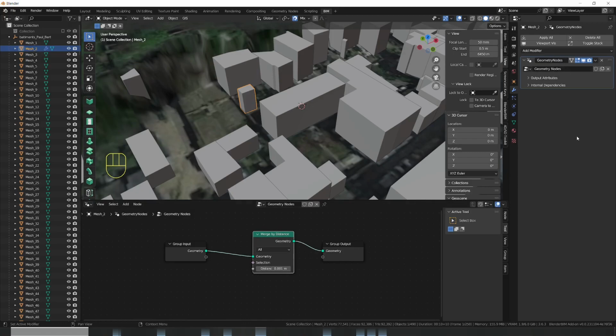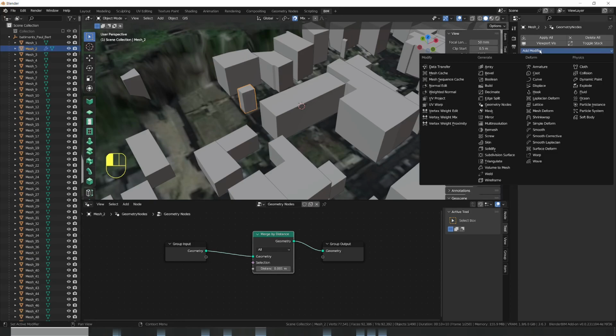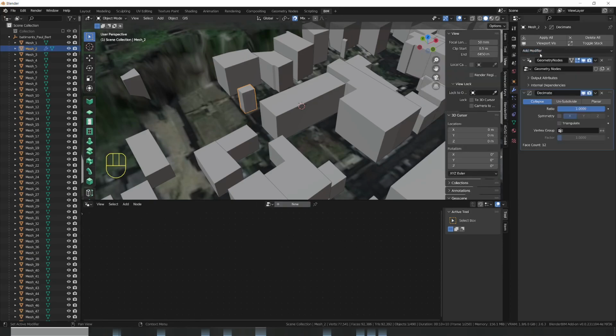So I've got this first, and then I have another one that I need. I didn't find it in geometry nodes. If you know where it is, that will be very cool. But in the modifiers, you go to Decimate, and you go to Planar, and you can leave these as is. This makes a good mesh.